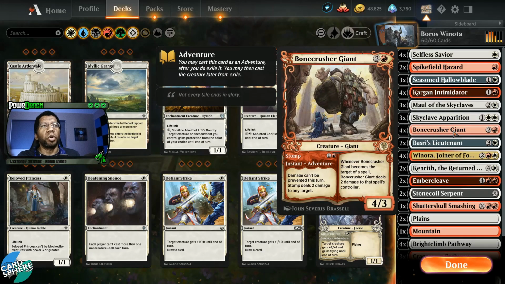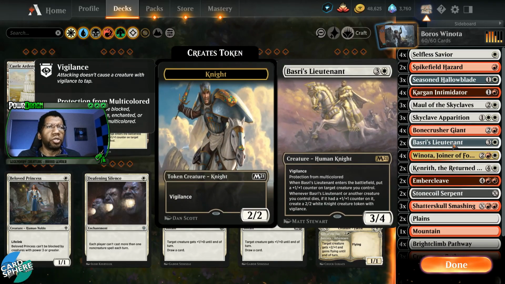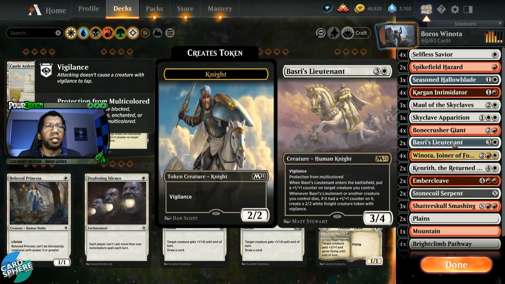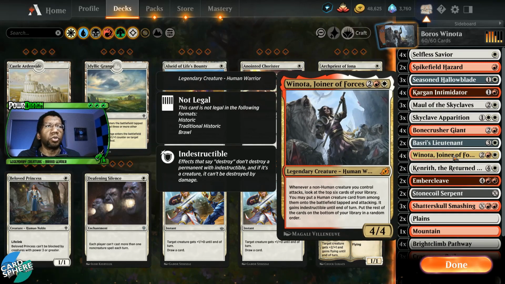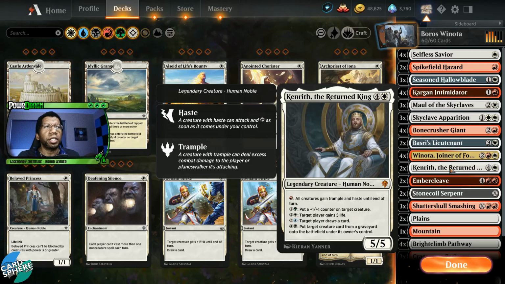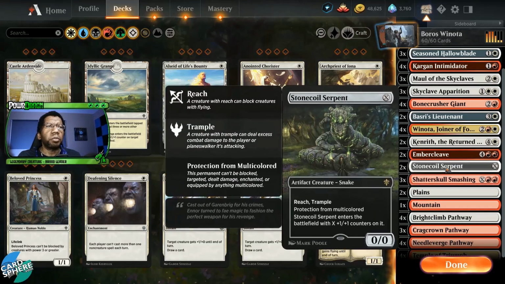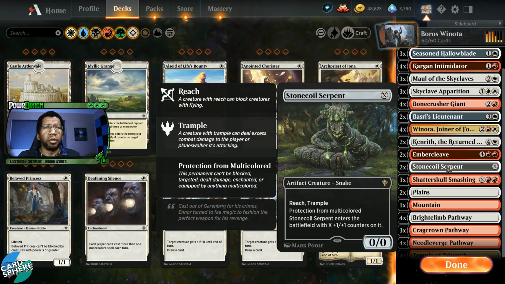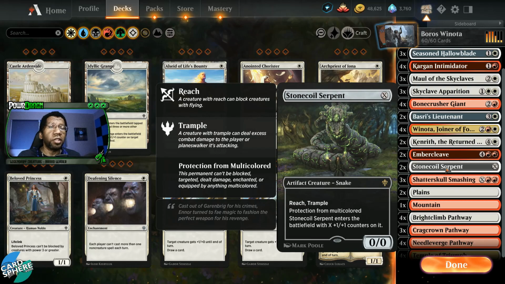Playing 4 Bonecrusher Giants, just all around good. A couple of Basri's Lieutenants, a great card if you search it up with Winota and get to put those counters on something and give you some protection against some of the Shadow to the Skies that we've been seeing already this past week. There are those Winotas we keep talking about, a couple of Kenrith, the Returned King, and a couple of Embercleaves. We are playing a couple of Stonecoil Serpents, again, because it can trigger Winota, but it's also something to do with our mana if things don't go the way we want. And if we get equipment on this card, it's very good.